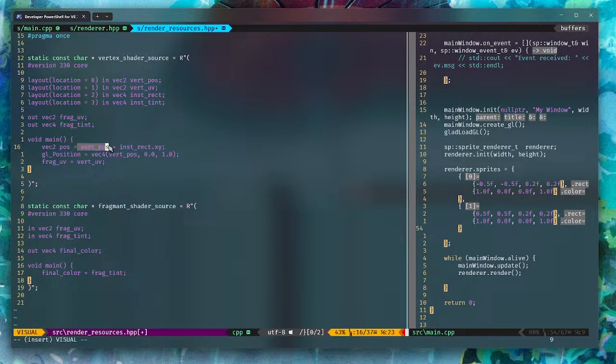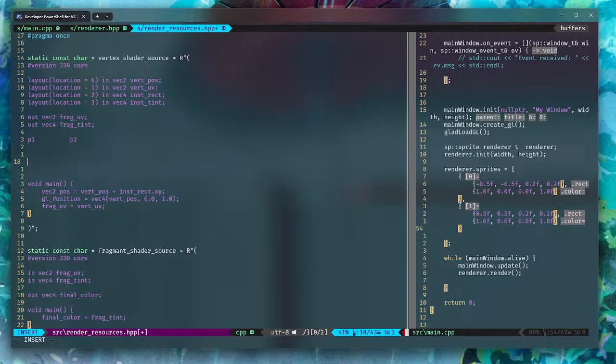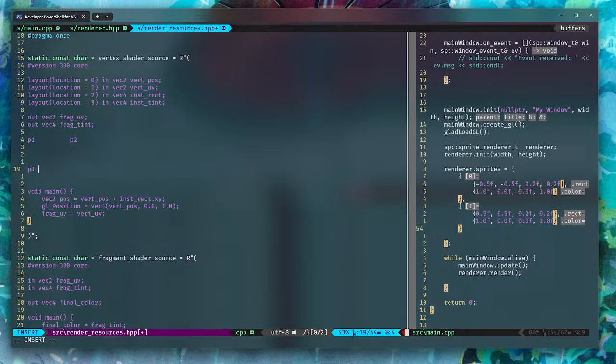So for the left side, if you're thinking of it, you have, let's say, 4 points. Here is P1, here is P2, then here is P3, and then here is P4, right?